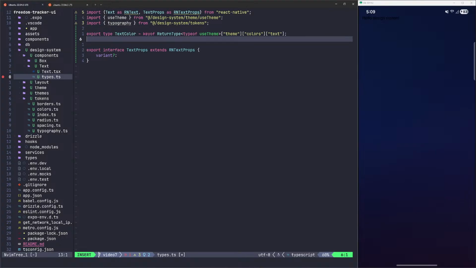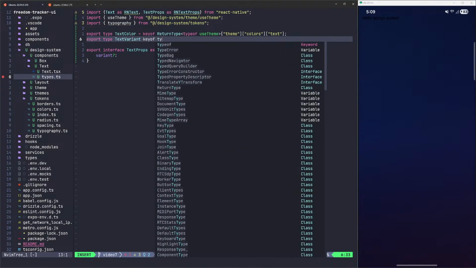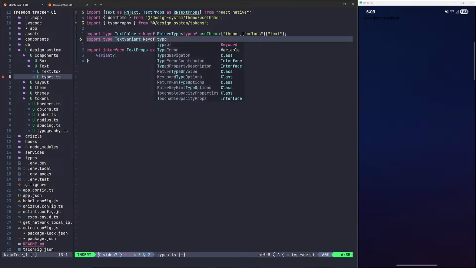let's just create, let's say export type text variant, and this will be interesting. We could probably say key of, and then say typography, maybe.